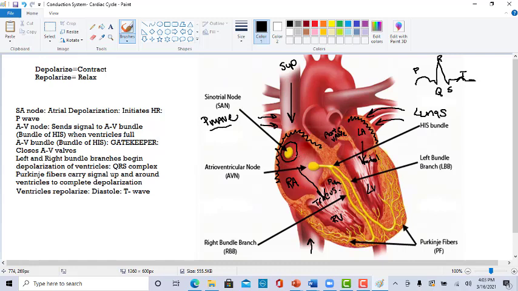At the same time that this is happening, it's going to fire here. This is your AV node. Your AV node is going to send a signal to your bundle of His. Now this is kind of the important transfer here because the bundle of His is going to slam those AV valves shut. All right, so right now they're open. You're about to go into systole, you're about to contract. So these AV valves are going to get slammed shut by the bundle of His. That is your lub. The first heart sound is that lub. So now your AV valves are shut. Okay, there's nothing getting through them anymore.